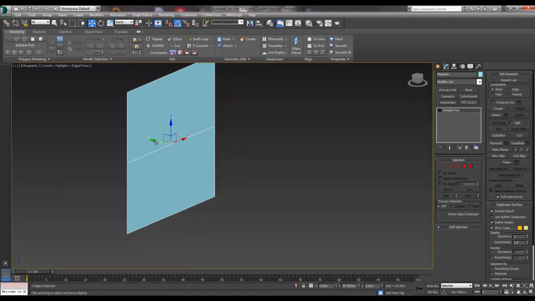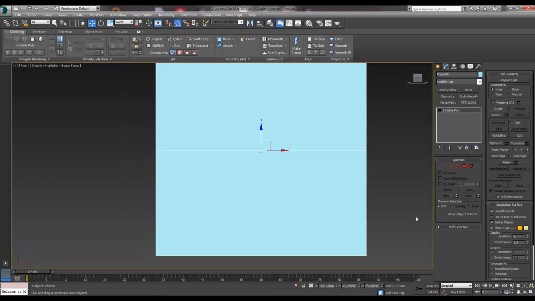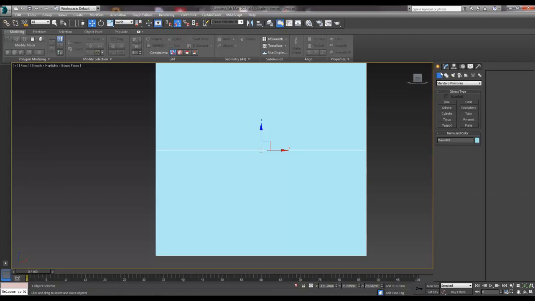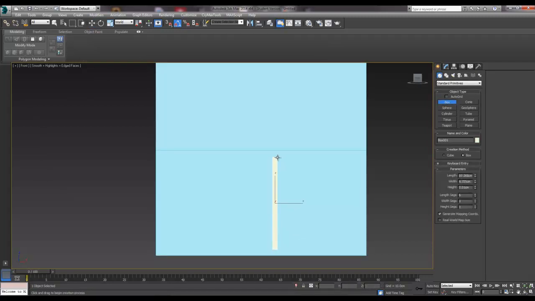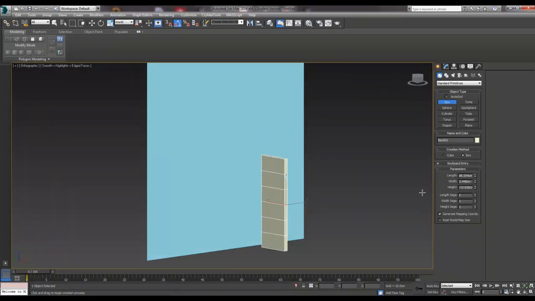The next thing I'm going to do is push it back in space a little bit, so that when I draw things on top of it, I'll be able to see them. And I'm going to make a box, something like that. And segments wise, it's probably about right.